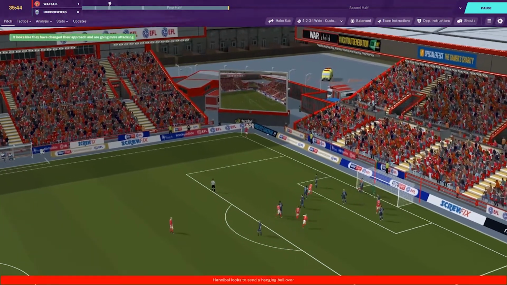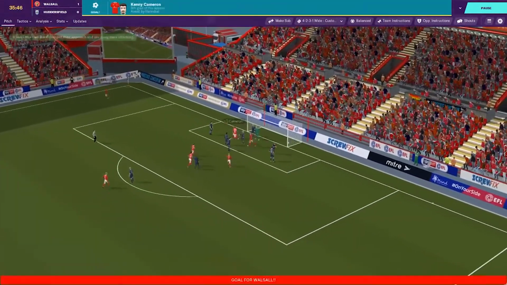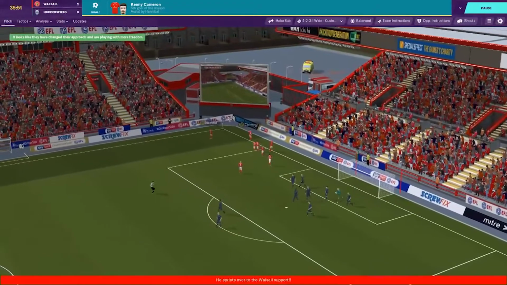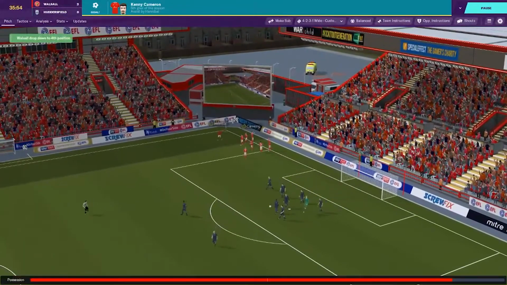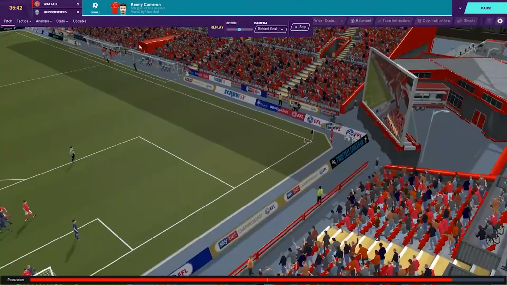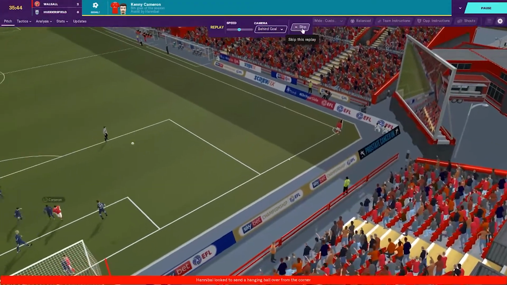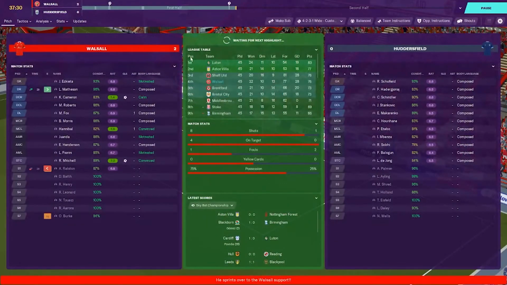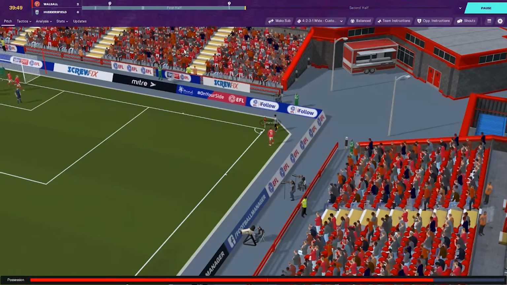Hannibal with the corner, ball whipped in, Cameron, and it's 2-0. Kenny Cameron gets his sixth for the season, and it's a fantastic header that is. And Hannibal with another assist as well this season, and apparently we've dropped down to fourth. Sheffield United must have scored. So yeah, we're back down to fourth, though, but we're still pushing for it.